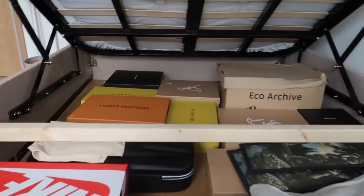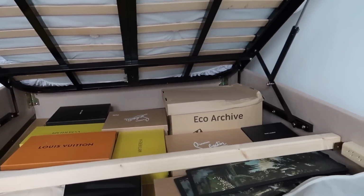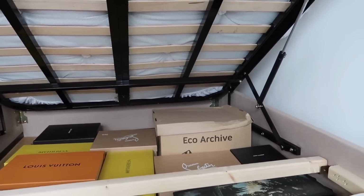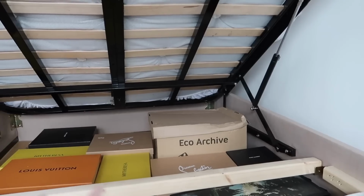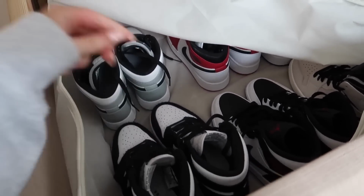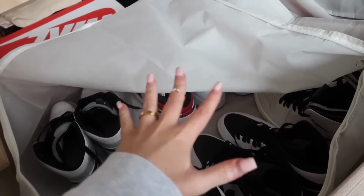So we've got all of my boxes under here for bags. That's just a box of memories. Does anyone have one of those? I just have a box under my bed for as long as I've been alive of all things that I just never want to bin, like cards, letters from you guys. I actually went through that box the other day. There's so many letters and photos from you guys that you've sent me, which literally made me want to cry. And then in this one is all of my Jordans, because I basically had all of these in boxes at one point, but the boxes were just taking up too much room, and the fact that I've got 6 pairs, it just fit perfectly in one of these zip up bags. I just feel like it looks really cute and really peaceful.